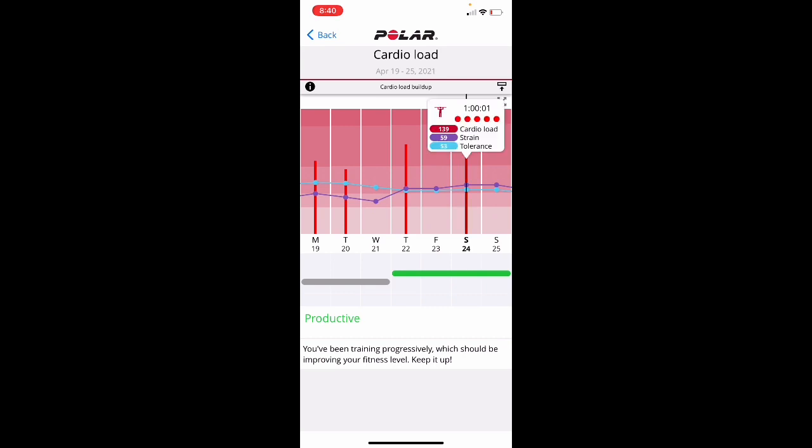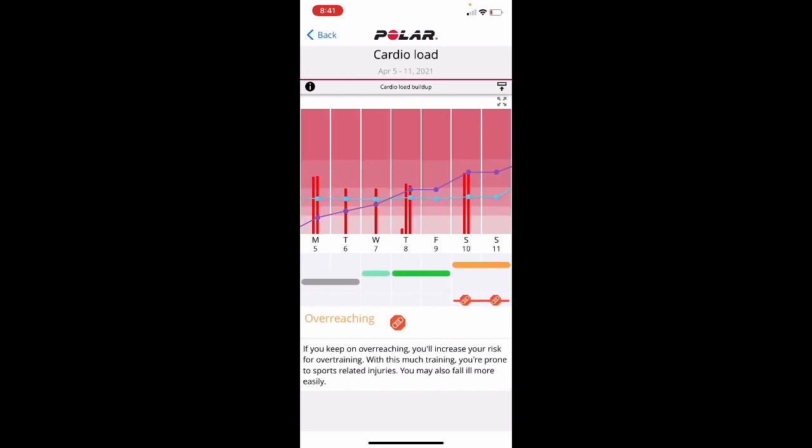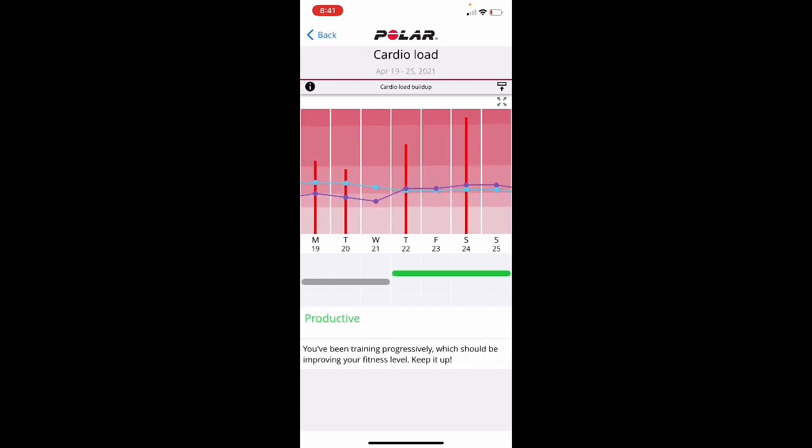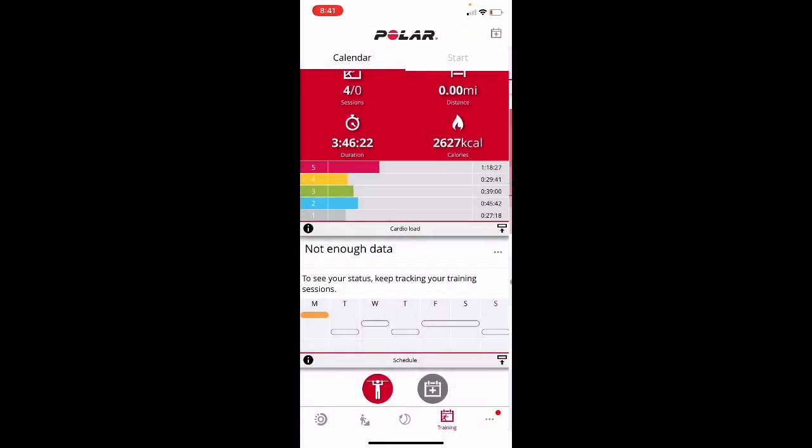But you can see over the course of time when I was using the watch that it tracks it really well. You can see the workout, like the red line is the intensity of the workout that day. The purple line is your overall intensity over the last 7 days, and the blue line is your fitness growth, so your 28-day baseline. So you can see these things visually really well, and I'm not going to get into a big full overview, but the cardio load is really a nice format. It puts it all together, the exertion of each workout and how it's improving your fitness over time.